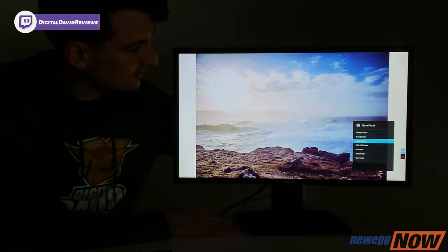Let's go ahead, let's pull up The Verge too. You can just see what another blog looks like with a lot of text and font, colors, images, all that good stuff. You can get a feel for it. Let's just click on an article too. Here we go. You can see just another perspective of what it's like to browse the web with this monitor.